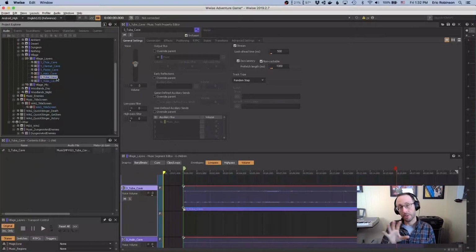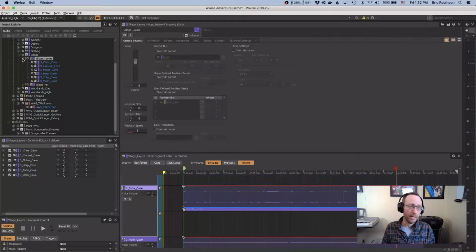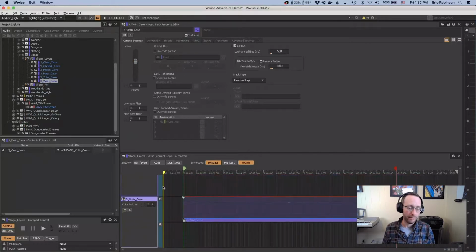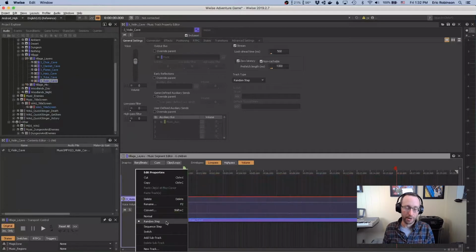A side note really quickly about this structure of the music here in Wwise. This music segment internally has 5 music tracks that are set to random playback. If you come down here and right click, you'll see they have the random step configured on them. That means that out of these 6 layers, the flutes cave layer, which is not random step, it is normal, will play every single loop of this piece of music. All of the other sections will randomly play or not play, which gives you a variation in how that works.